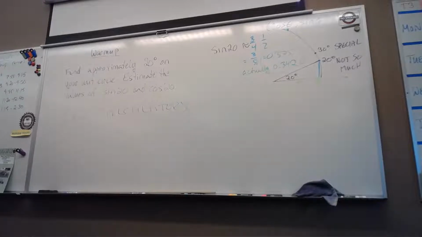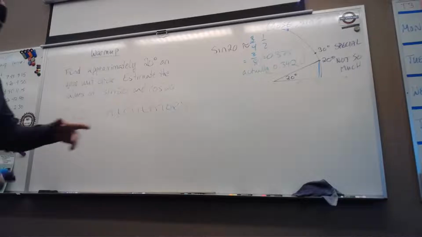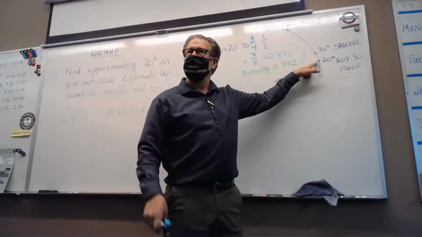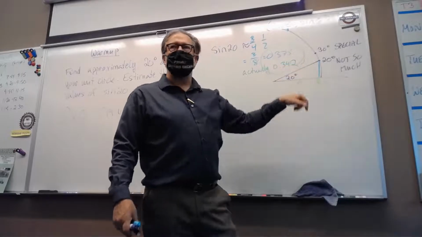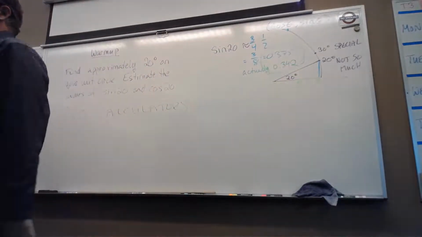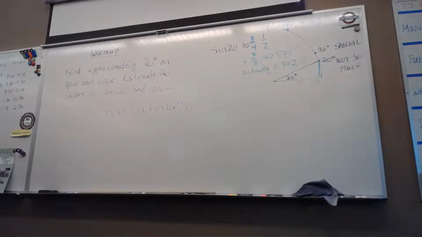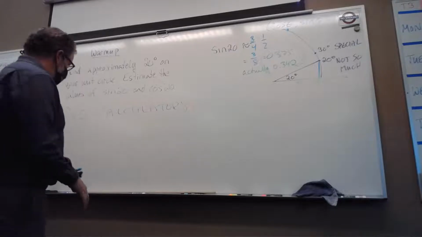This is just a confusion that sometimes people run into, that they look at the unit circle and they say, oh, well, we got 30 and we got 45 and we got 60. And then someone says 20 and the answer is, but 20 is not on the unit circle. Well, yeah, it is. It's right there, just below 30. And we can use that to estimate, because we know that the radius is 1. But we just don't have an exact value for 20 degrees. That makes sense? We good with that? Okay. Cool.